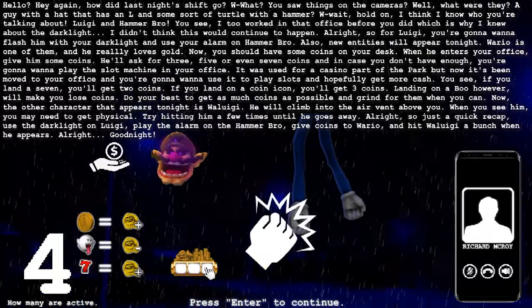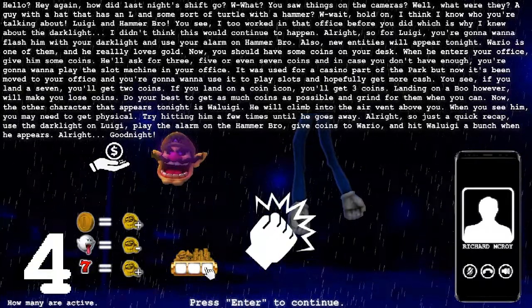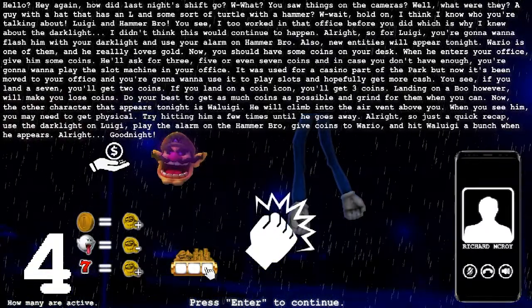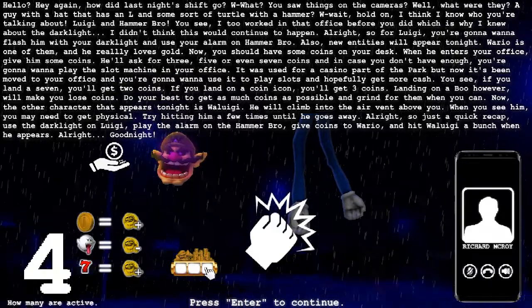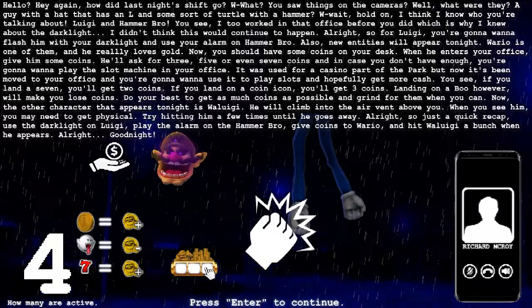Alright, so just a quick recap. Use the dark light on Luigi. Play the alarm on the Hammer Bro. Give coins to Wario. And hit Waluigi a bunch when he appears. Alright, I'll talk to you tomorrow. Stay safe. Good night.